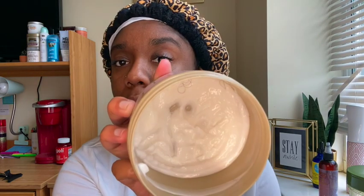And then I went in with one of my favorite leave-in conditioners. This is the KC by Kara, Curl Essence Moisturizing Leave-In Conditioner. And it's 11.25 ounces. And y'all look, this is almost gone. I think I have a use, maybe a use and a half. I don't know. But I love this leave-in conditioner. I definitely will be repurchasing it again. This is a staple in my stash. I love this leave-in and I thought that it would be best to pair with the Eco because y'all know Eco sometimes can be a little drying and y'all know I do my hair once a week.